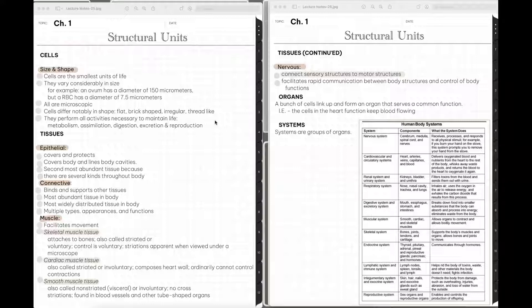So every cell in your body, the takeaway from that section is that every cell in your body has a specific job to do in your body. And that job is to help keep you alive in some capacity, even though the cells are different in shape and in size.